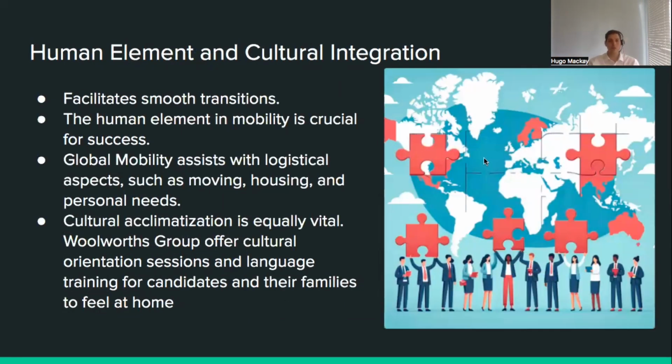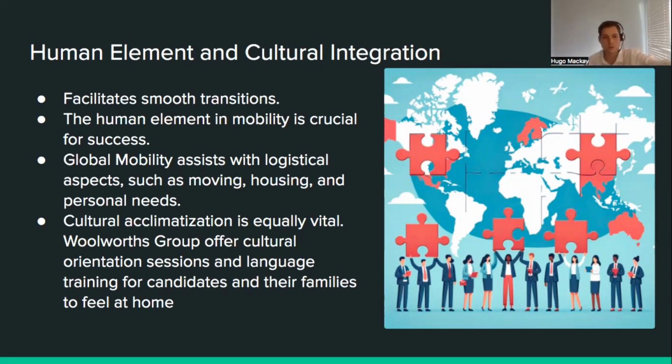As Matt Guilford, the senior mobility manager at Woolworths Group, pointed out, recognizing the human element in mobility allows for smoother facilitation and transition for successful candidates. This is something the global mobility function stresses to the talent team when hiring internationally. From the logistical aspects of moving, such as shipping personal belongings or scouting for suitable housing, to more nuanced tasks like assisting in opening bank accounts in a new country, the scope is vast. Such endeavours, while seemingly mundane, can be daunting for someone relocating internationally, and the support provided in this phase is instrumental in ensuring a smooth transition.